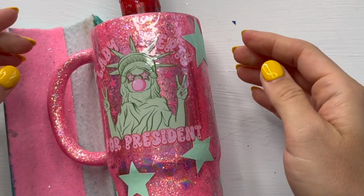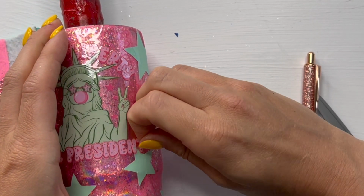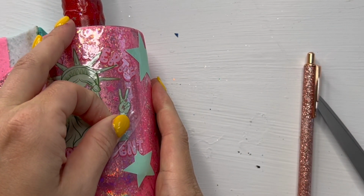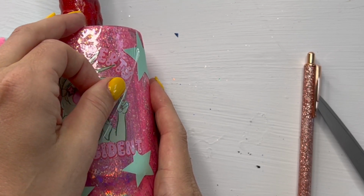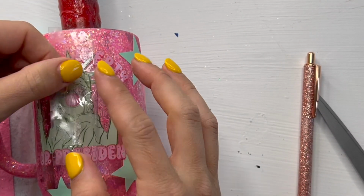So once I've got it down, I'm going to rub down really well to make sure that it is completely transferred to my tumbler, and then I'm going to very carefully remove that top carrier sheet, going really slow just to make sure we don't miss any pieces and nothing tears or anything like that.